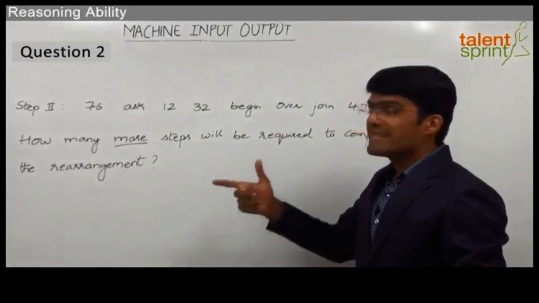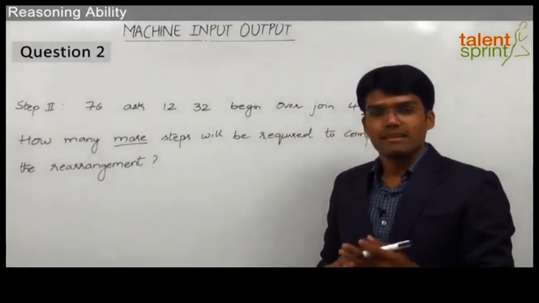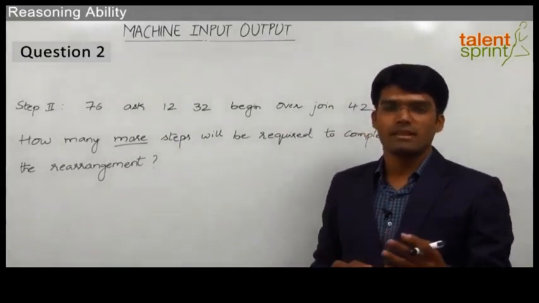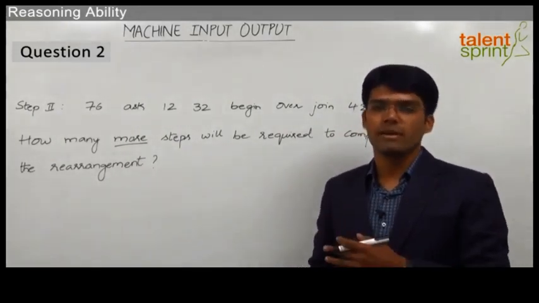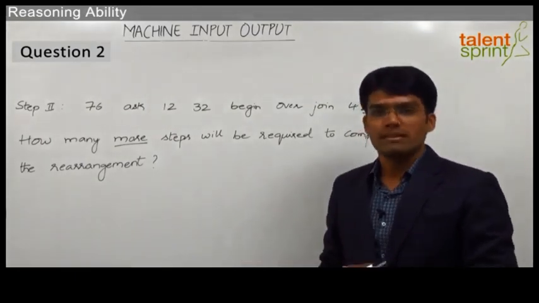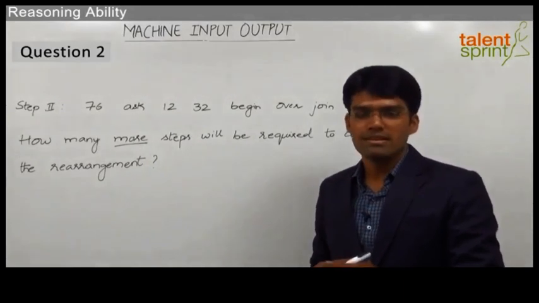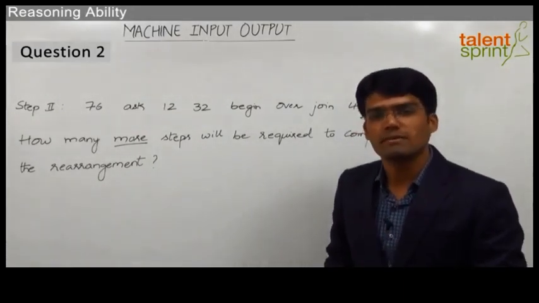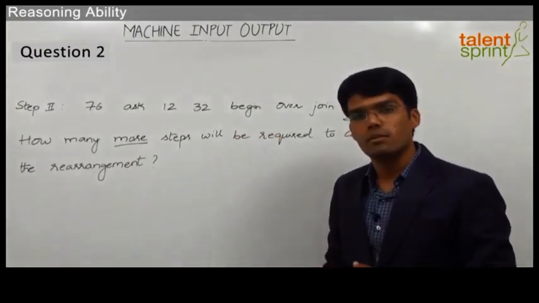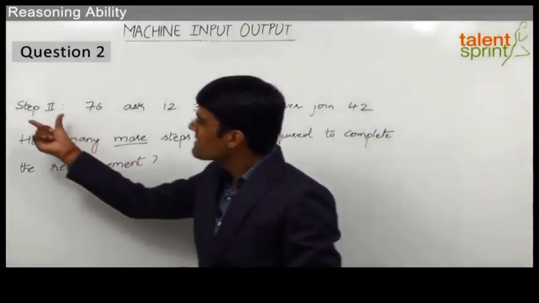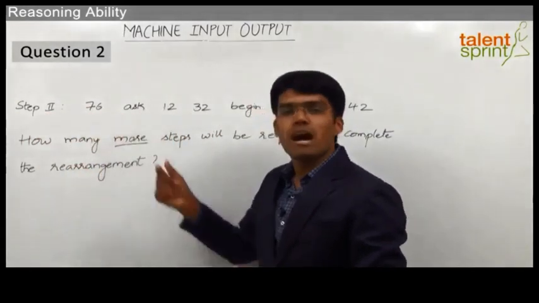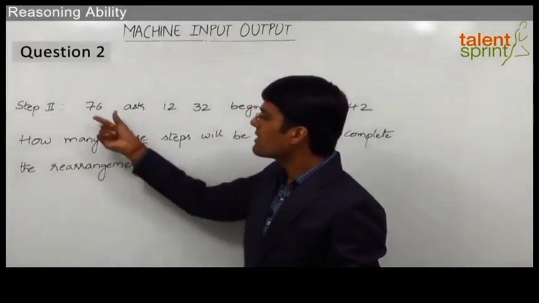Now to get the desired output, that is the numbers and words being in alternate positions, starting with numbers first, the numbers in descending order and the words in alphabetical order, we need to follow the same procedure that we have discussed in model 1. That is to strike off the numbers and words and just move them with the help of arrows. So let us do the same thing and find out how many more steps are required. As this is step 2, it is obvious that the first two elements are in their correct positions. So we need not disturb them.